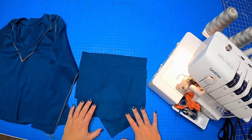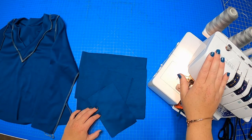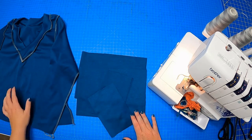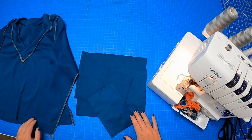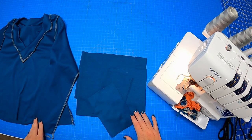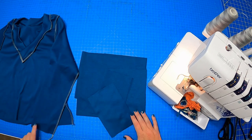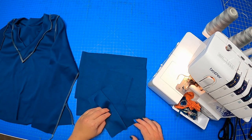So one of my favorite things about using bands is that I don't need to break out a second machine. I can use my serger for all of the construction. So for the neckband, I did need to break out my regular machine, but I won't then need to break out my cover stitch for this, or switch to a twin needle, or pick a stretch stitch, or anything that I like for hemming. I can do it all in one step right here.